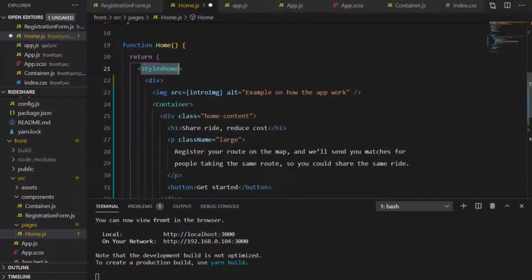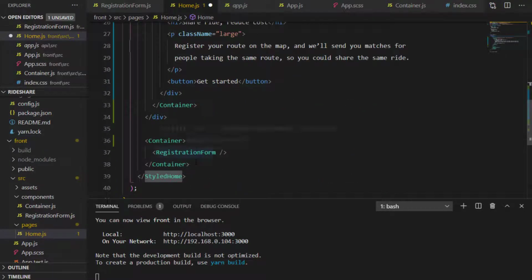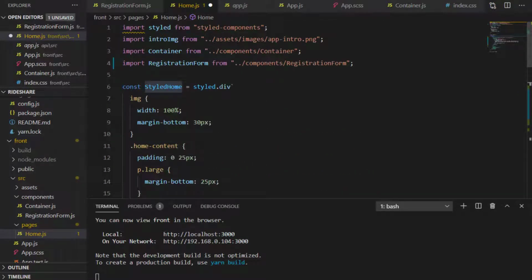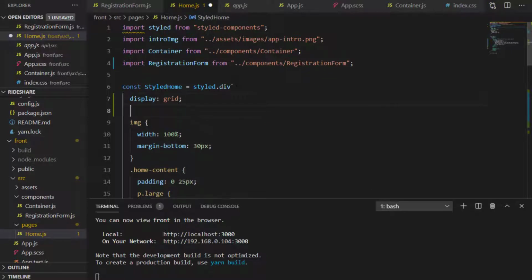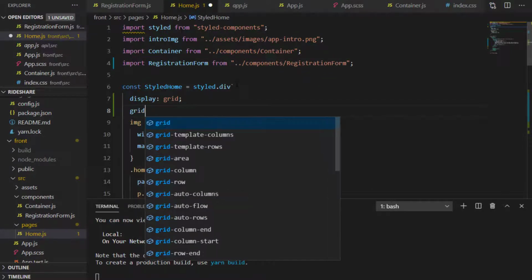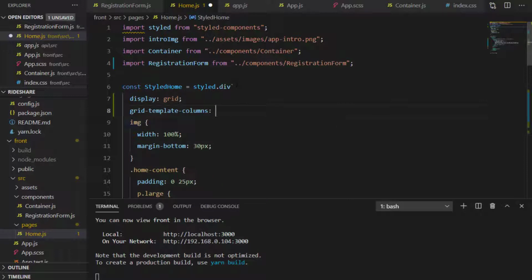Now for the styled home, which wraps both of these sections, we can add a display grid, and the grid template columns will be 1fr 1fr, which means divided into 2 columns, each one with a width of 1 fraction. 1 fraction is like 1 portion, so it is divided into 2 portions and each portion is set equally.